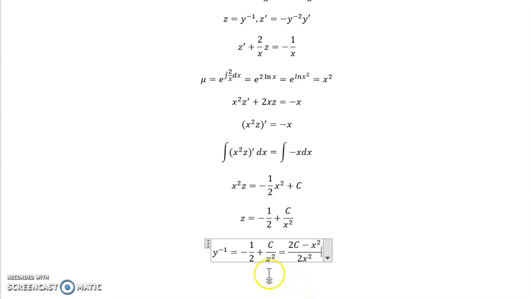I'm going to just make sure my signs are right. That was negative. Okay, good. So then 2C, we'll just call it a different variable. We'll just call it D. It's an unknown constant. So that means that y is equal to, we flip this side of the equation, 2x² divided by D minus x².